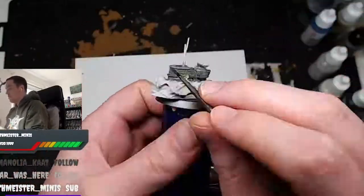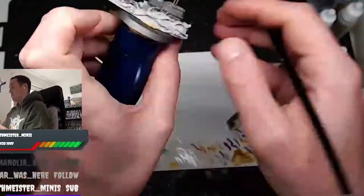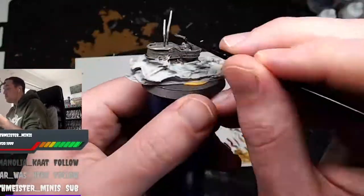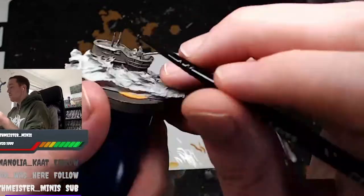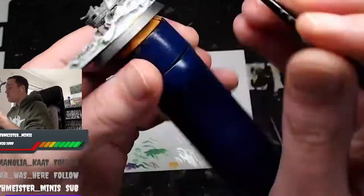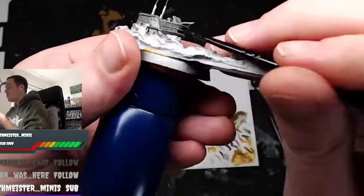Getting the colour right for the U-Boat, I essentially looked at some reference pictures. I tried to get an idea and I decided we're going to go for like a type of dark beat-up grey — so a dark grey, then a strong tone wash, and then a lighter grey. I thought that would be enough for definition.